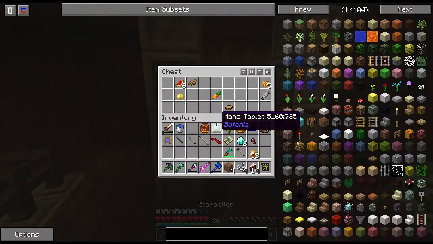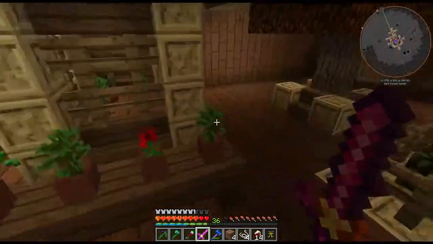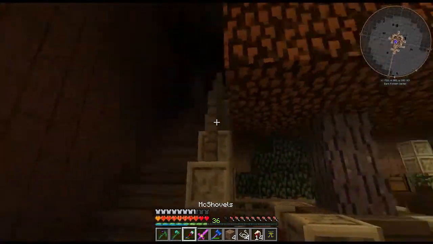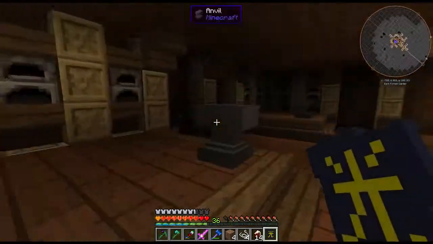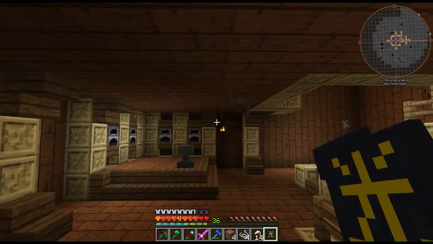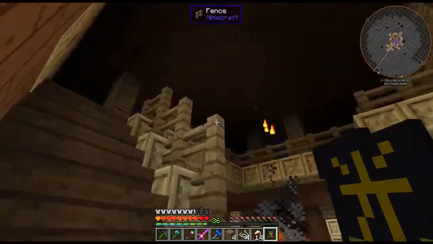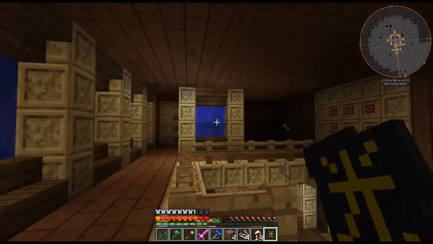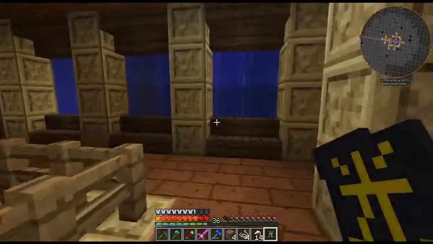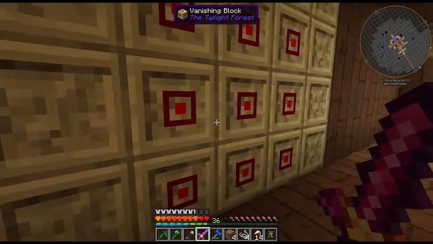So anyway, ooh, chest. Some nice stuff in there, but a poisonous potato? Come on. We don't need any of it right now. I always liked the way the tower up to the Ur-Ghast looked. It was always very fancy, always very decorative. Although it has changed a bit since the last time I was up here. Like the way it generates seems a lot more fluid. Like there's a lot less issues in the generation. I'm surprised there's not squid in there.